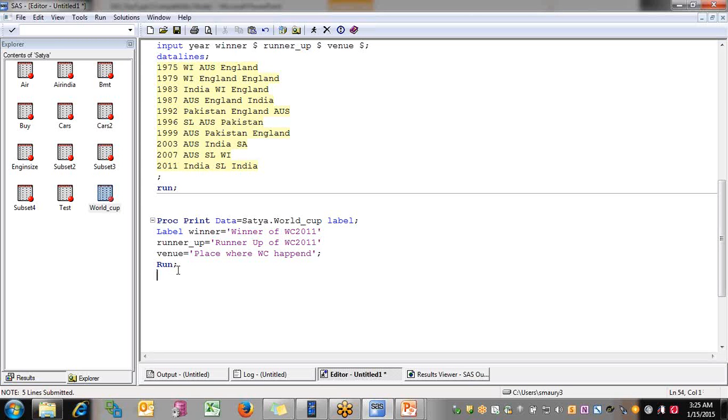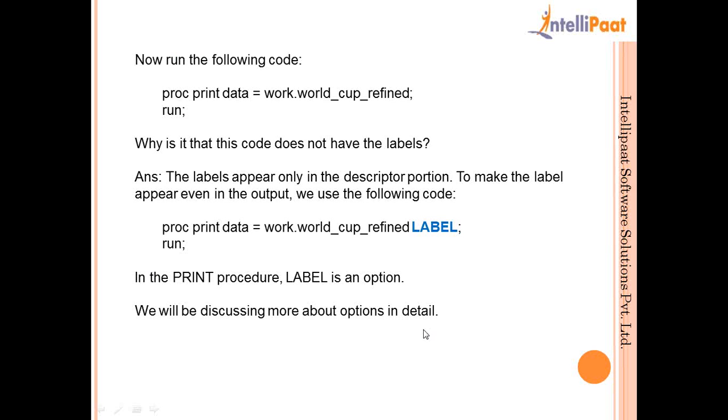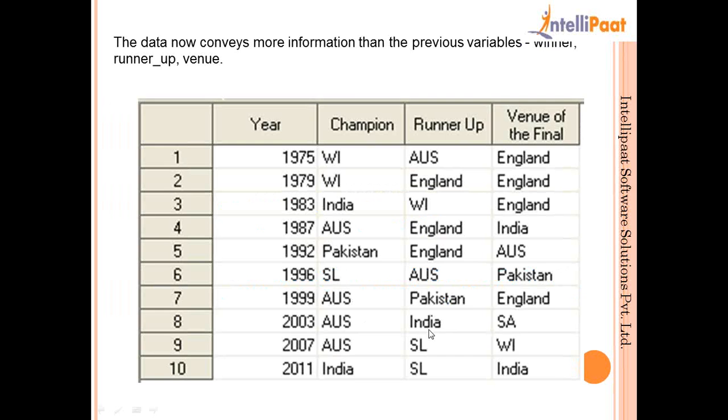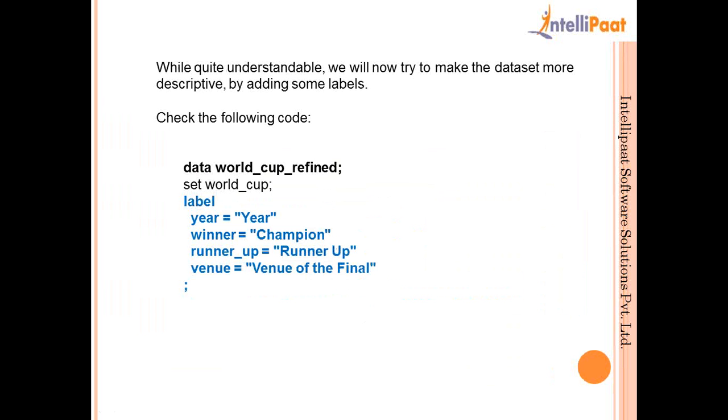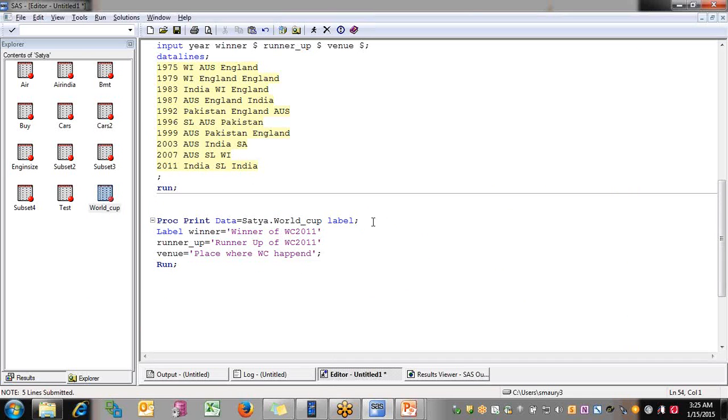If you want to save them with the data set, you need to follow the steps they followed in this example. While creating the data set, they mentioned labels. So now, in place of proc print, I will say data.